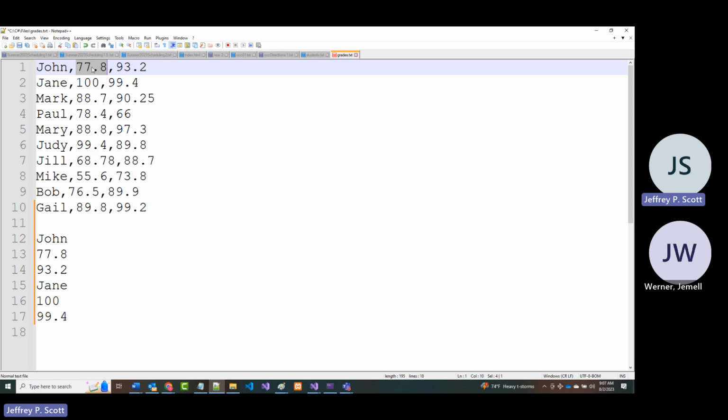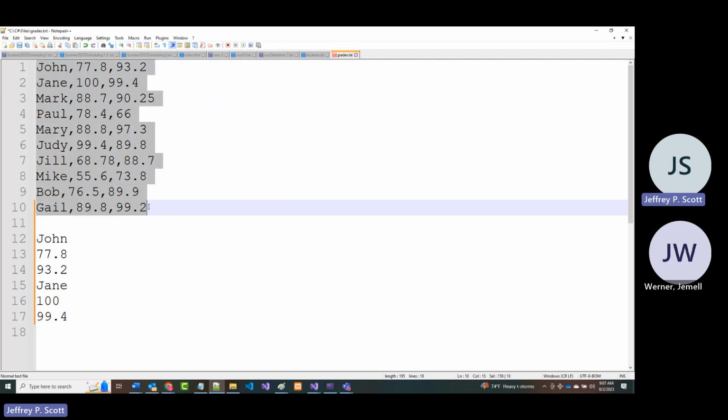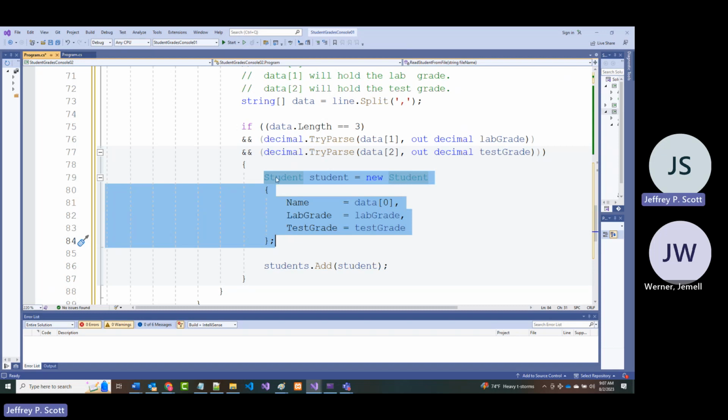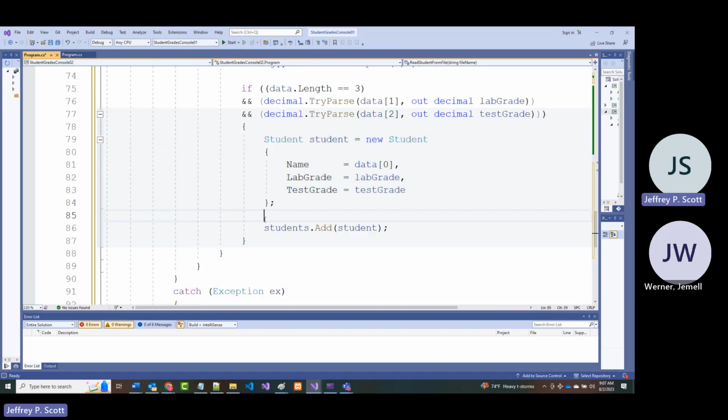So that second field becomes the lab grade. Then it looks at the third thing. Can I convert that to a decimal? Yes, I can. So that's a test grade. And it does this for each of these 10 records that you see in here. Every time it does that successfully, it adds that student to our list of students.